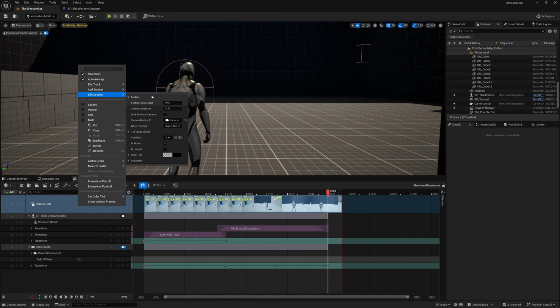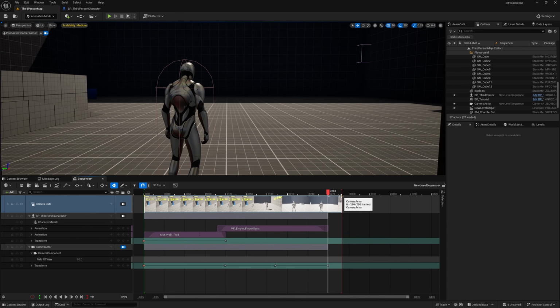So I'll check this can blend, and that brings up these little yellow triangles so that you can put a blend curve in. And I'll just blend from sort of the end of the animation here. So this is where the camera sort of comes into place, and then it will blend in.